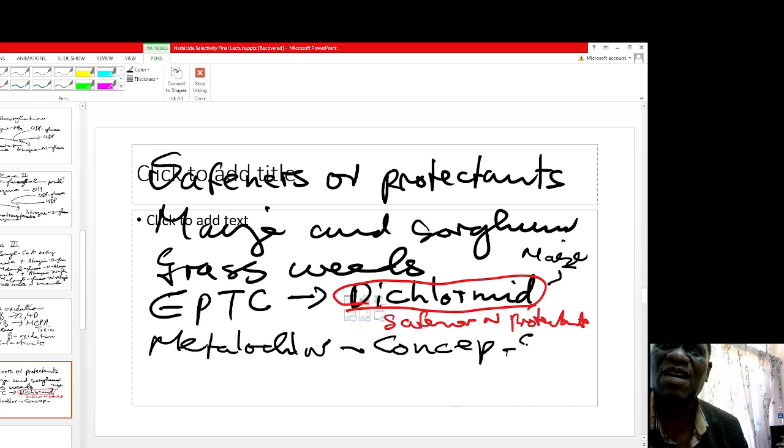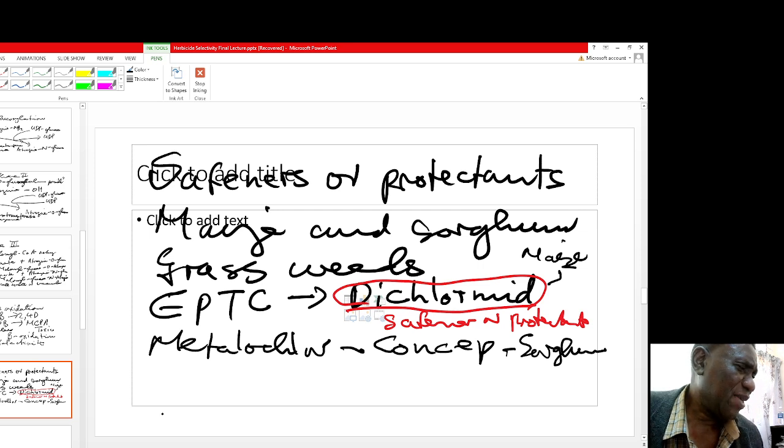This is for sorghum. And this one you should know, it's commonly being used. If you are growing sorghum and you want a grass killer, please look for the metolachlor with the Concept.